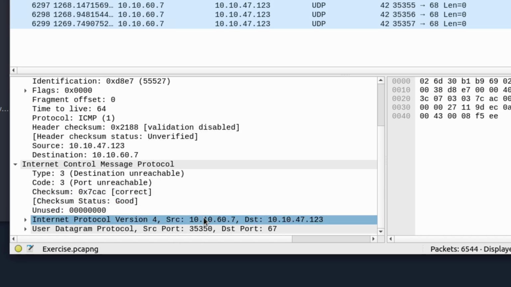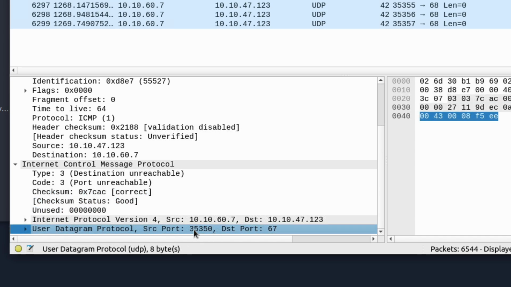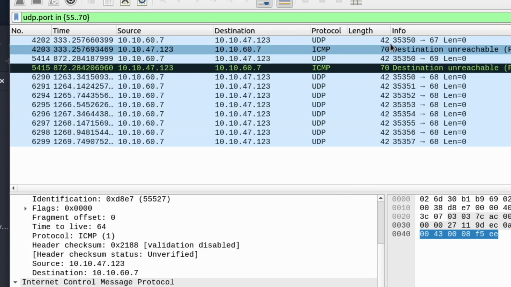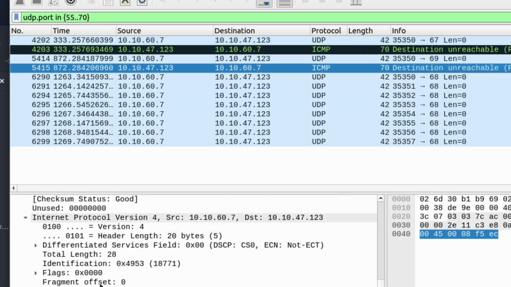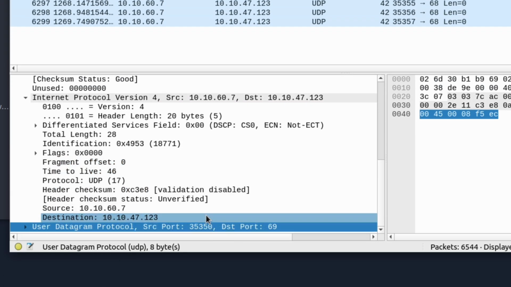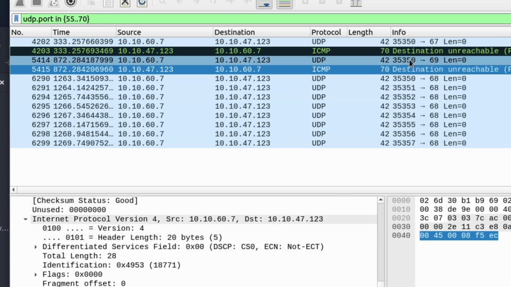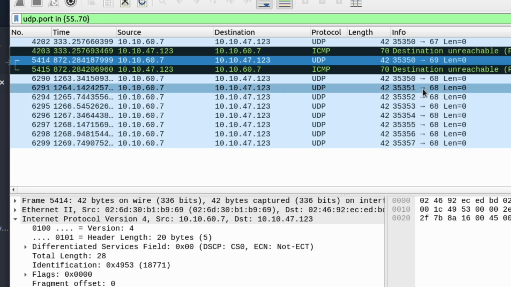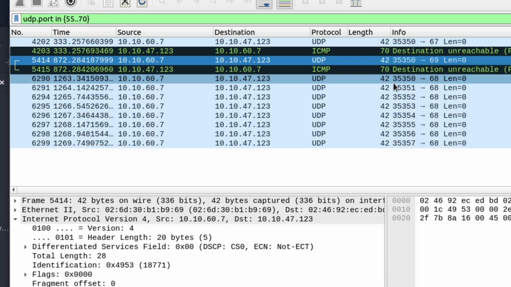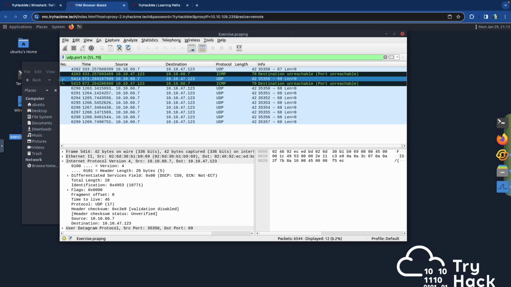It says from this one to this one, and then 350 to 67. That's what this belongs to. And then this next one, if we look at it, it'll say destination port 69, which is what that belongs to. And then the rest of these, there was no error message attached to it, and the port is 68. So the answer most likely is going to be port number 68. If we type that in, that is indeed the answer.